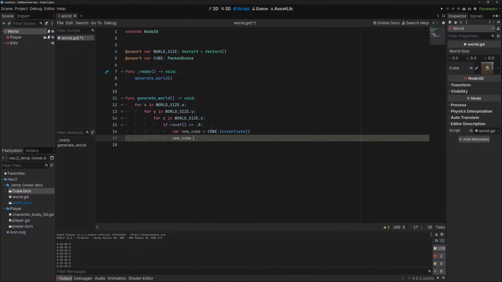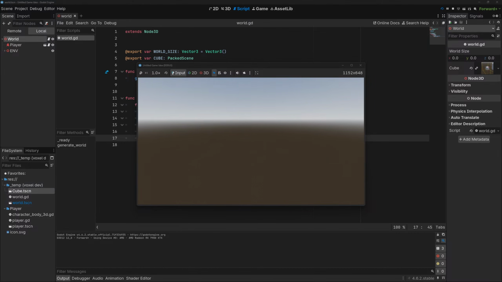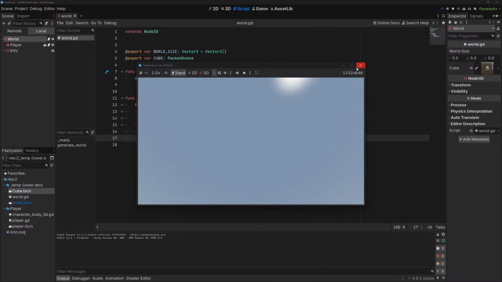Wait, what? There's no kind of position yet. Is that because it's not a child yet? Self. Well, let's just run this and see what we got. Nothing.